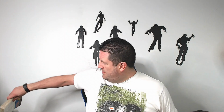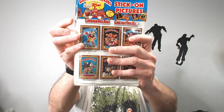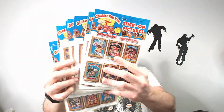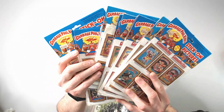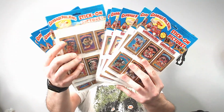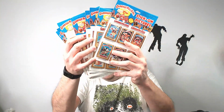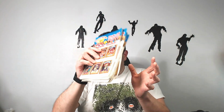The next one, though, that had 16 votes, by the way. The next lowest vote getter was the Garbage Pail Kids stickers. These only got 19 votes. So yeah, super shocked at these. These are our original 1985 stickers. Thought you guys would want them up there for 99 cents, but obviously I was wrong. Like I said, these only got 19 votes. Maybe because of the other Garbage Pail Kids I threw in the same thing. So, I mean, they're not the same, but you know what I'm saying.